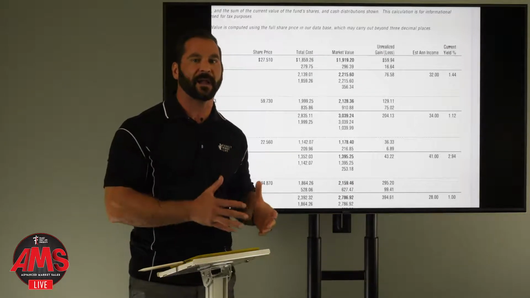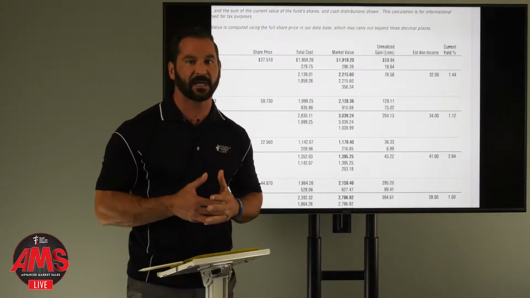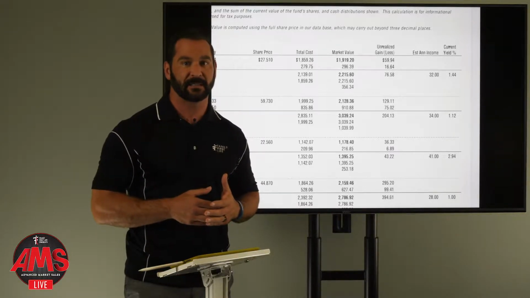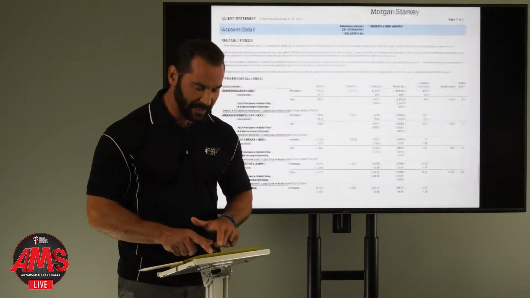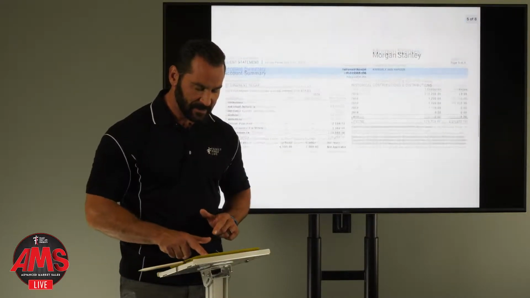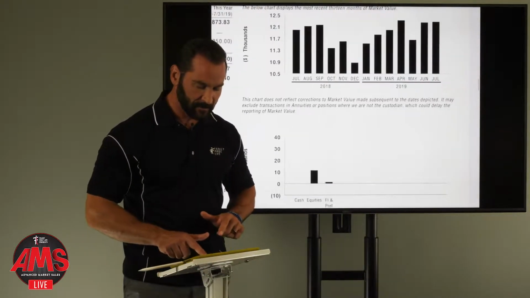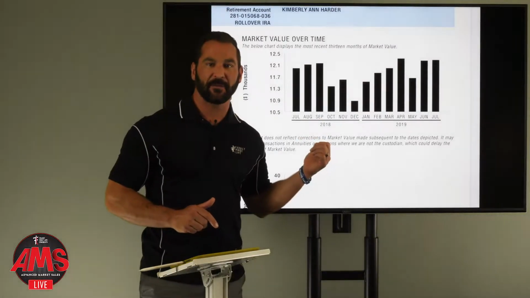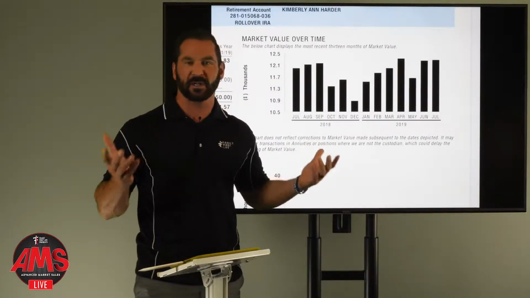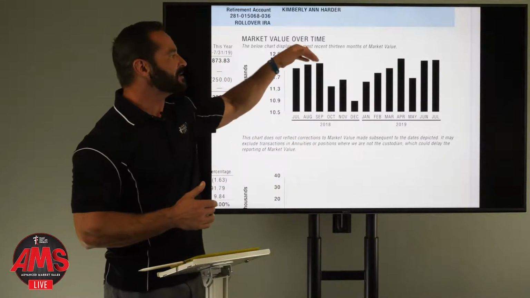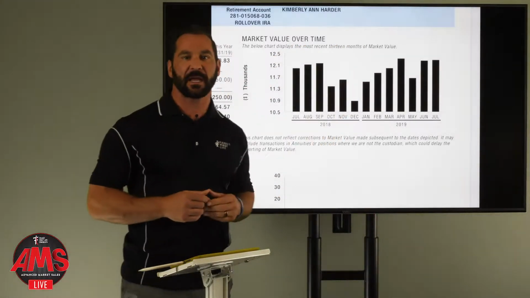Where does it show me that I paid 5.75% and I pay about 1.5% every year? It doesn't. See, if we get back to this, the statement comes out every quarter. I look at it once a quarter, I look at it once a year, whatever it is. If we get back to this, as the market goes, so does our account.